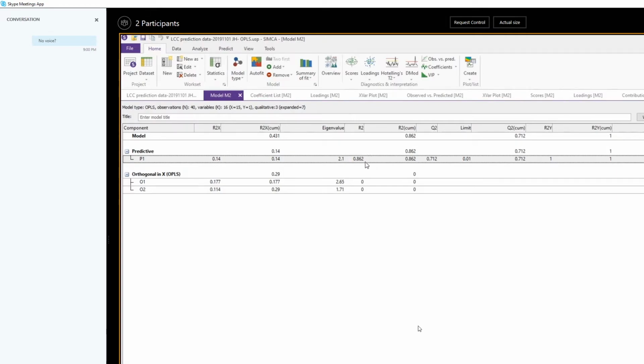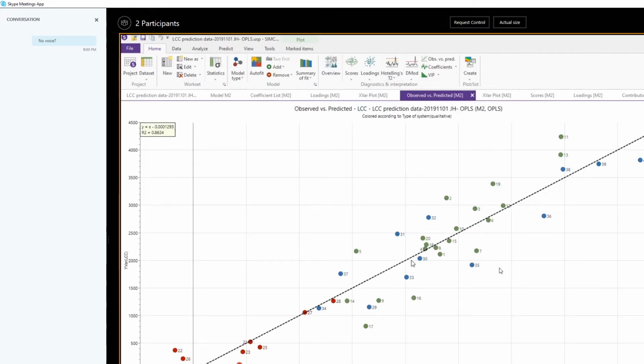Now, the problem is that whatever you haven't explained is your error, right? So the only way you can really work on making this better is to reduce the error and get it more accurate. So you need to try and understand what's driving that. And see if there are any other ways of looking at the data or grouping it or splitting it out, to see if you get a better predictor if you apply maybe different models. The obvious one is the support type, so that might be a factor.